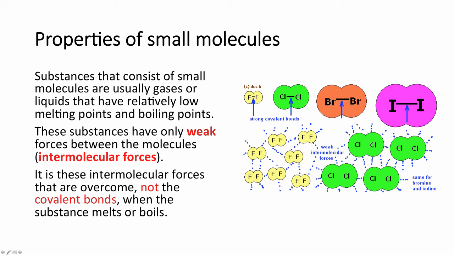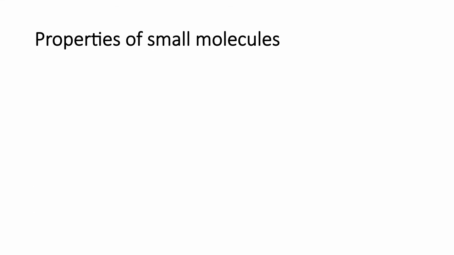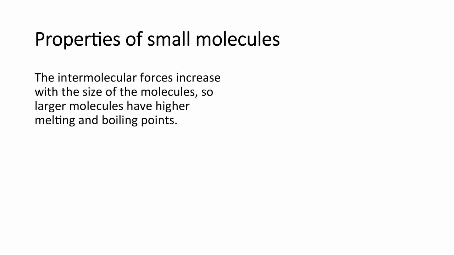We are not breaking the bonds inside the molecule when we boil or melt something. That is a chemical change. Boiling and melting is a physical change. Okay, properties of small molecules. The intermolecular forces increase with the size of the molecule. So the larger the molecule, the higher the melting points and boiling points.